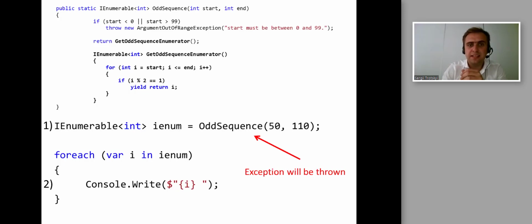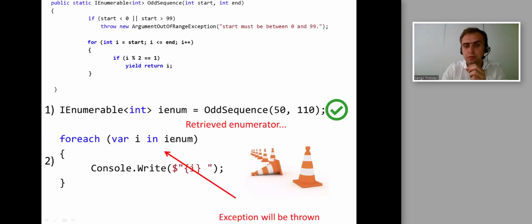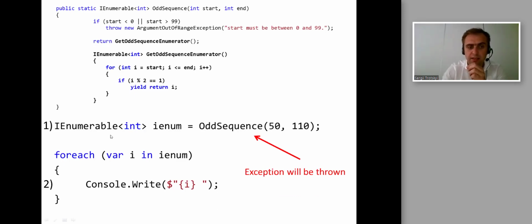It means that OddSequence will be treated as a normal method. And it means that on the line where we try to receive the enumerator, which is line number 1, the exception will be thrown. I believe that this is better.